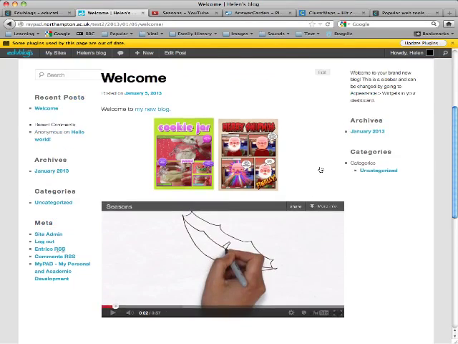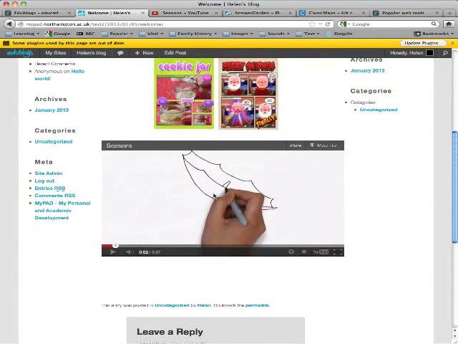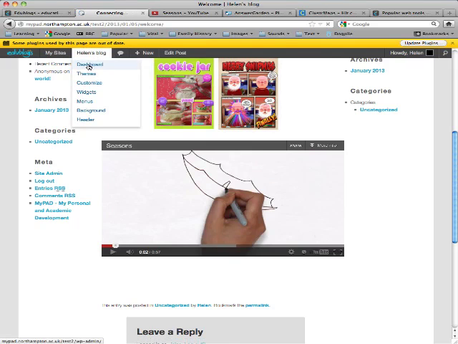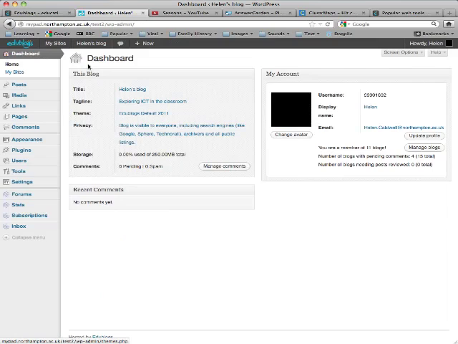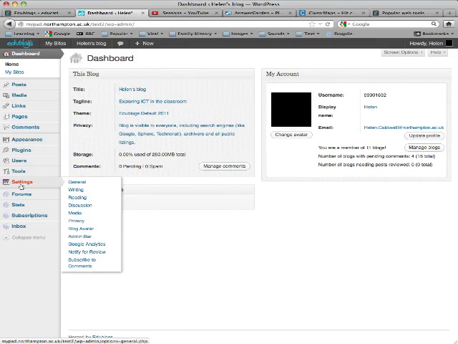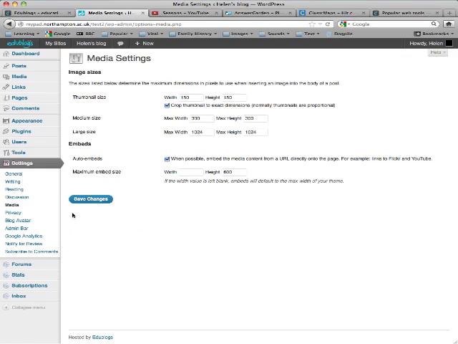Okay, now you may find that the video is too large within your post, and you can alter that as well within the dashboard. So if, given your theme, it's too wide, there's two ways of changing that. You can go into settings and you can go into media, and you can change the setting for the media once and for all. So if I make the width 450, that's the maximum size it will ever be.